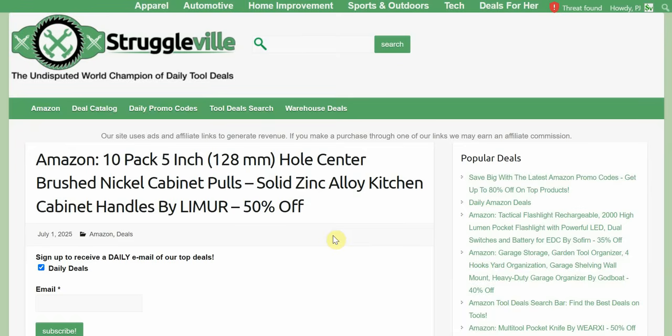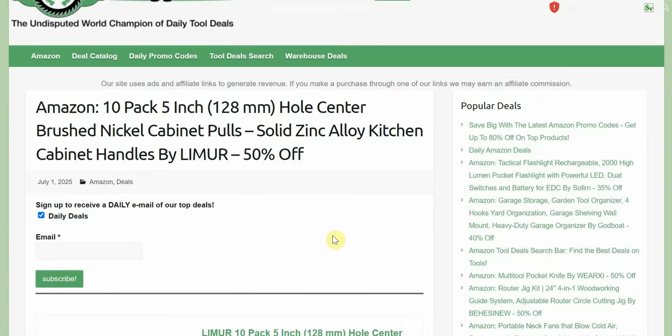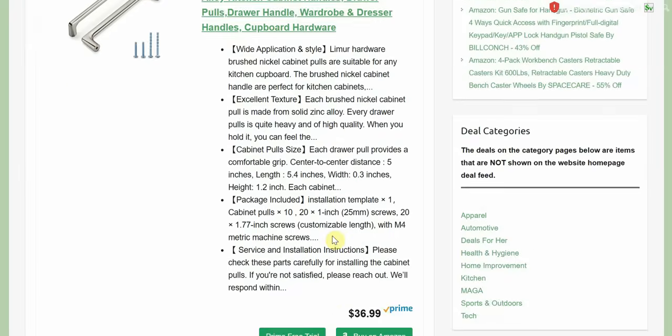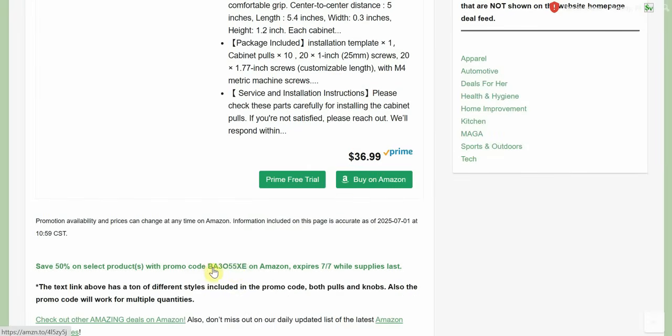Little curveball for you. We have the 10-pack of cabinet pulls by Lemur, 50% off. For these, there's a ton of different options. You go to this text link here, there's 100 options to choose from. Different styles, different finishes, both knobs and pulls, and it works for multiple quantities. So if you need a bunch, click that link, look through, maybe you find something that's pretty cheap as far as these pulls go, because they can be pretty damn expensive.